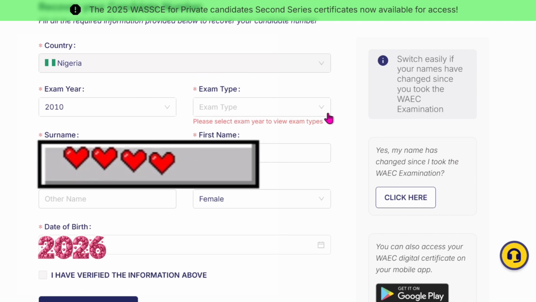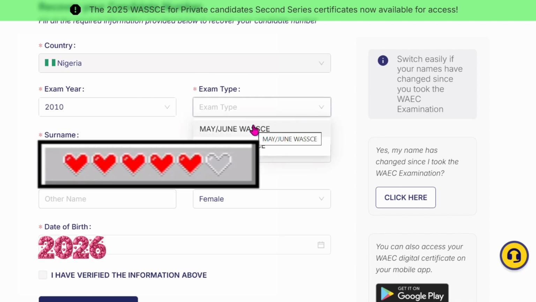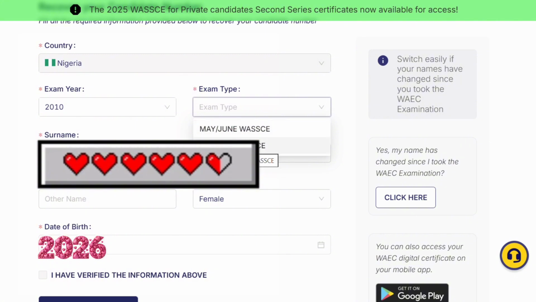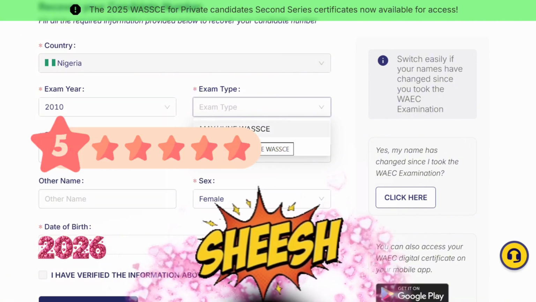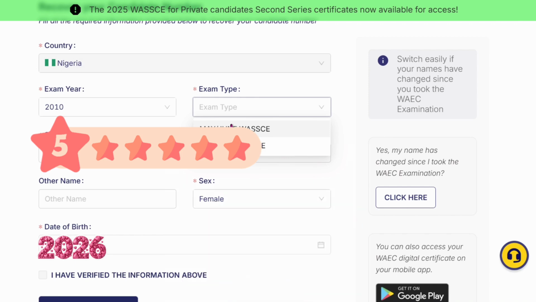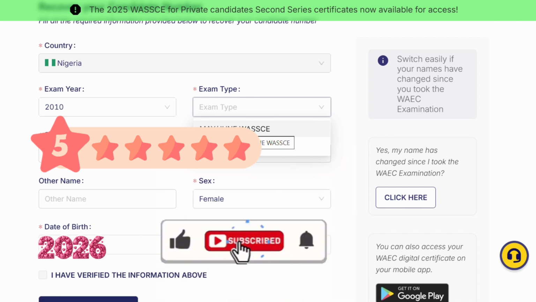Maybe from this exam year to open up. So you click here, it shows the exam type. When you wrote that exam, was it in May/June? Was it in November/December? You'd remember. You can't go back to your school. Obviously everybody doing this, not the time they took it. So you click the one that concerns you.